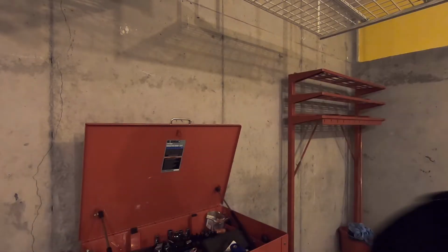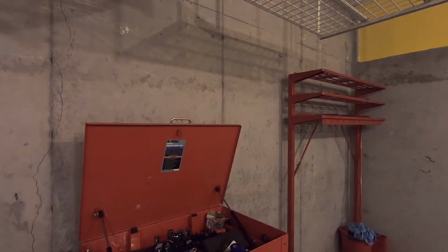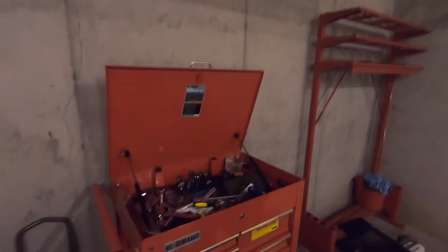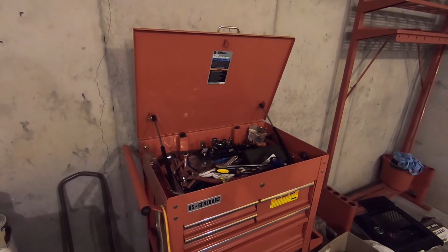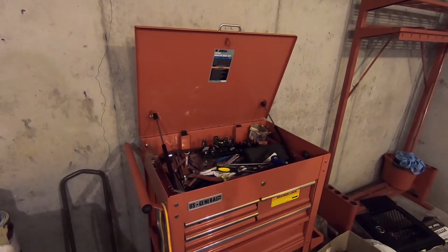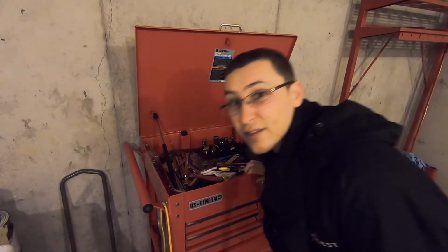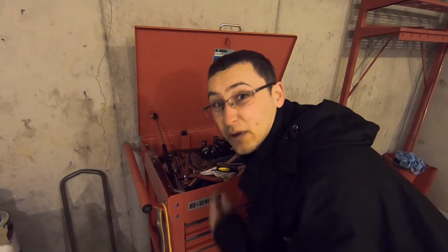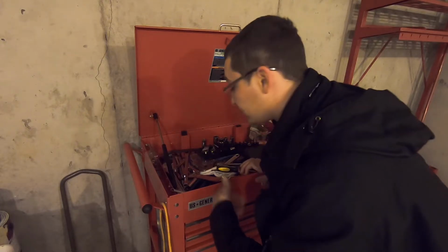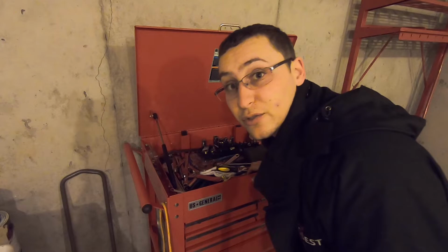But first things first, I really need to get this toolbox a little organized here. So as you can see, that toolbox, yeah, that's just not gonna work. That ain't gonna cut it. So I'm gonna organize this toolbox here, and after I organize this toolbox, we'll get to start working on the car.